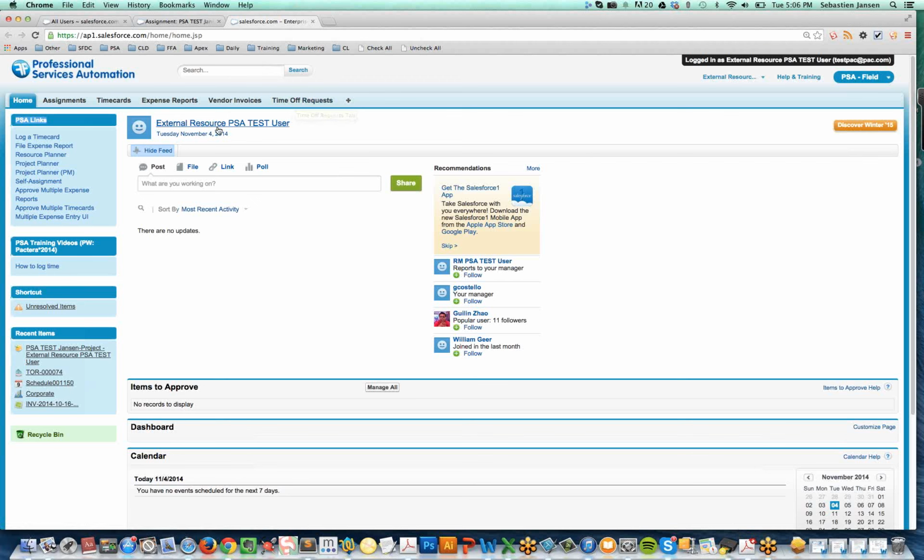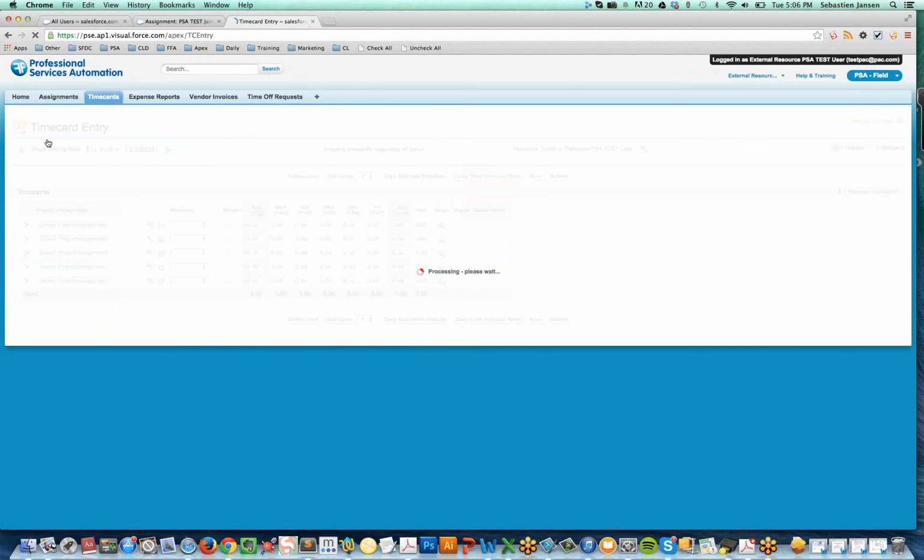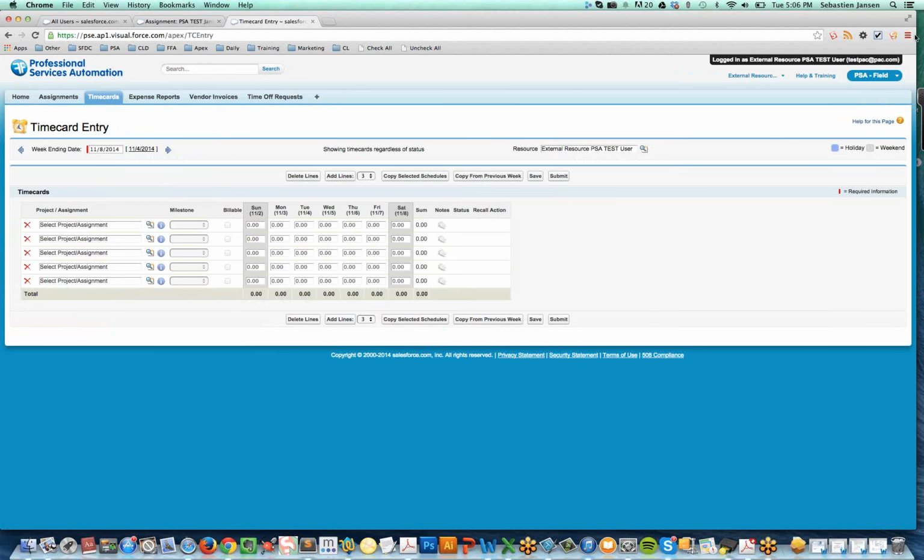So let's go ahead and create a time card. The assumption is I may have worked a week, or may have worked a couple of days in the week. You can enter your time as you go. So I'd come to the link called Log a Time Card. Go ahead and click on that link. And let me know if there's any screen sharing problems. Feel free to speak out here. I'll try to address any issue that you might be having.